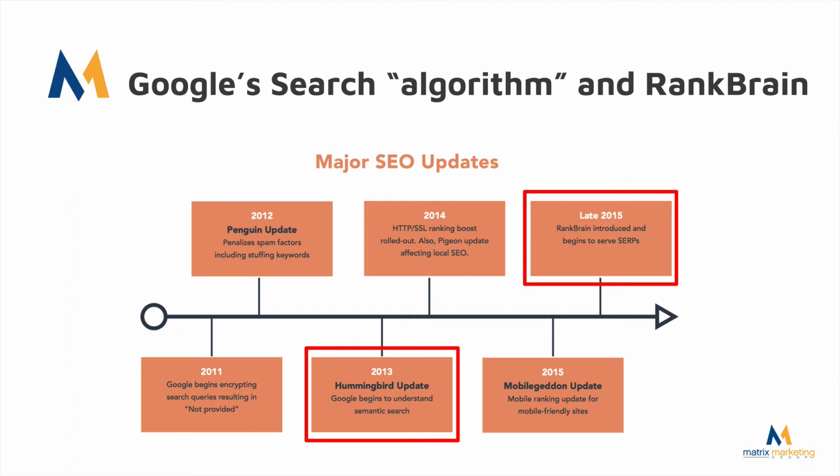Now let's talk about search algorithms. This is Google Search Algorithms' historical product map. Now I'm going to be addressing the two boxes surrounded in red, specifically the Hummingbird update and then RankBrain. Now the first big change occurred with Google's Hummingbird update back in 2013. The search algorithm began parsing out phrases rather than focusing solely on keywords. Hummingbird was Google's official switch from keywords to topic focus.